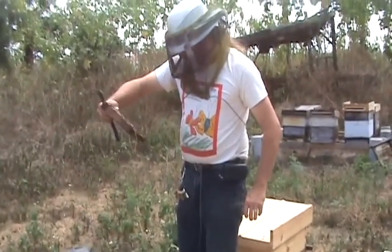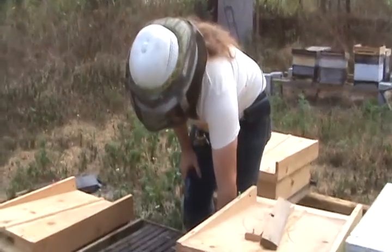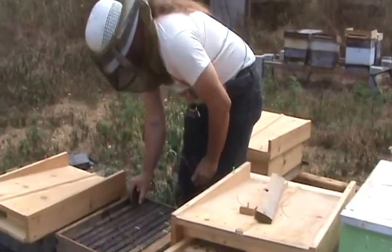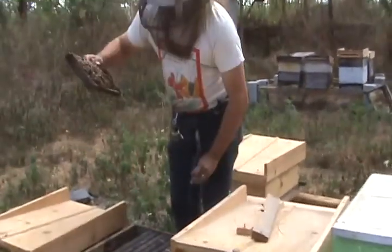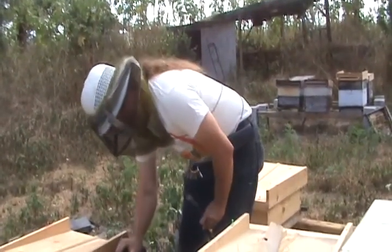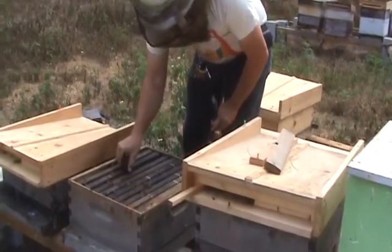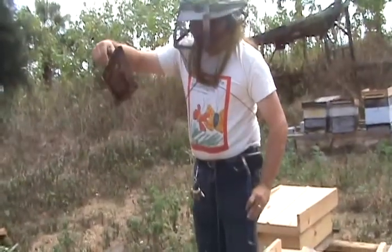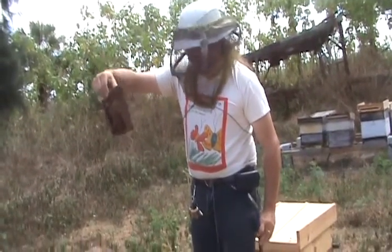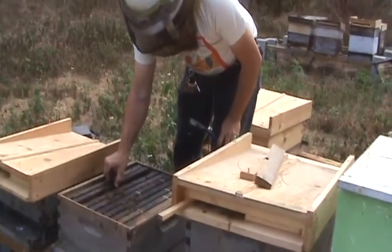This hive has some pollen in it, not much else. It's been in there for a little while so it's not a great indicator of what's going on, except to show that it's not overtly healthy. There's some honey in here. There's a queen cell that either hatched or was just a dummy cell. There's not a lot of small hive beetles and no sign of wax moth — so that's good. But what I'm looking for is hopefully brood. I've got drone cells, just a few, but not a lot. I've got dead bees at the bottom of this one too, so I'm not real optimistic on its health.